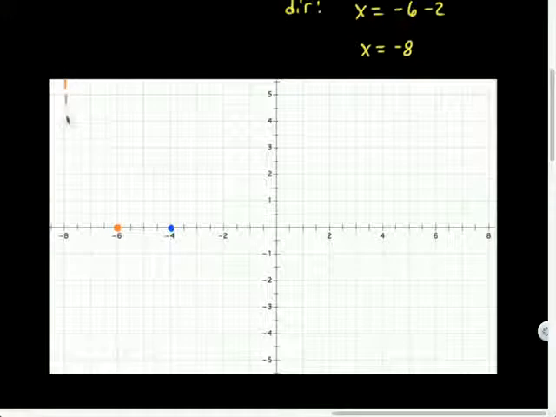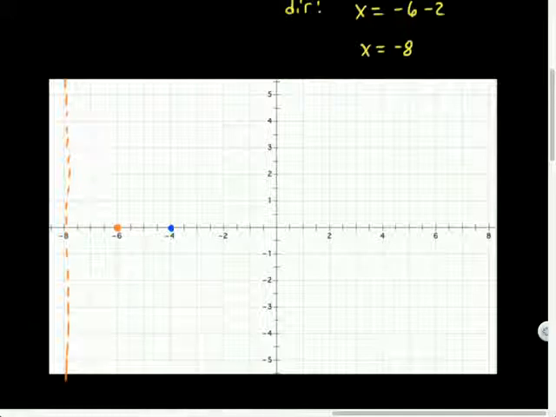Let's see. So that's a vertical line right here, my directrix. And now let's start plotting some. Oh, and then I can also plot the axis of symmetry if I want, right? Which is going to be passing through those. So it's mirrored over that line, right? So let's see if I can start plotting some points. So here's my vertex, right, at -6, 0. And notice that it is 2 units away from the directrix, and 2 units away from the focus.